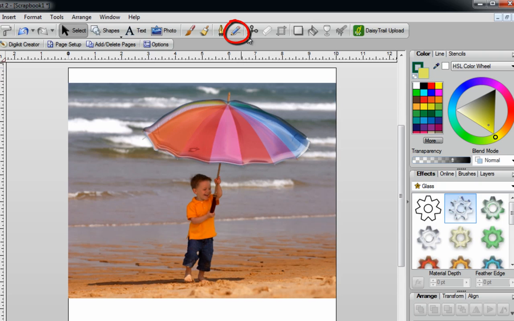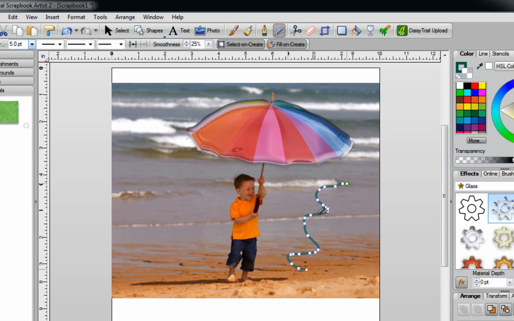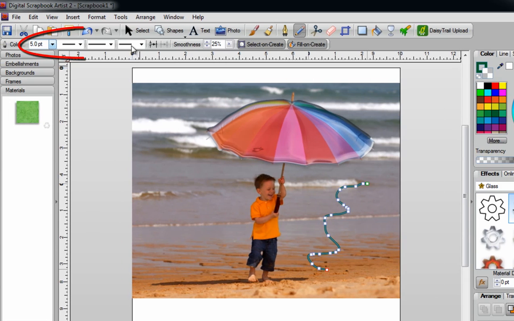With the next feature over here, which is your pencil, you can click on that to select it. And again, I'm going to turn color fill off, so I'm just going to have an outline, and you can just basically draw anything you want on your page. Again, you can change the nodes by editing it, you can change the lines and the width.